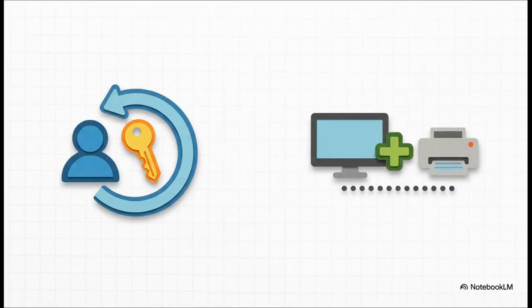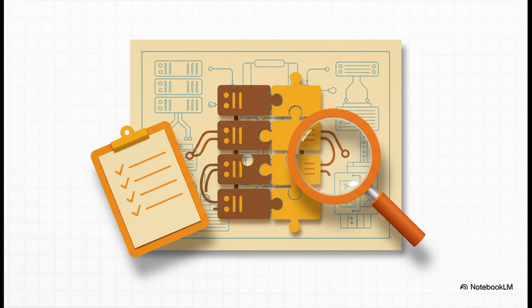And here are some perfect examples. Resetting someone's password, mapping a new printer for a user, these are classic standard changes. They happen all the time, they're necessary, and there's a clear, well-understood way to get them done. Okay, so what about everything else? Well, that brings us to the normal change.